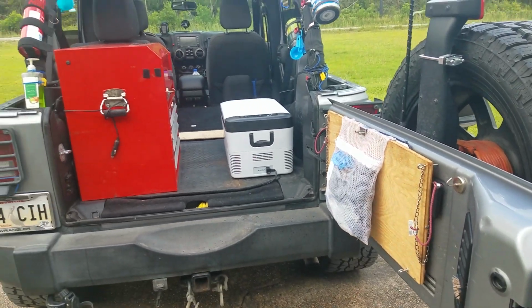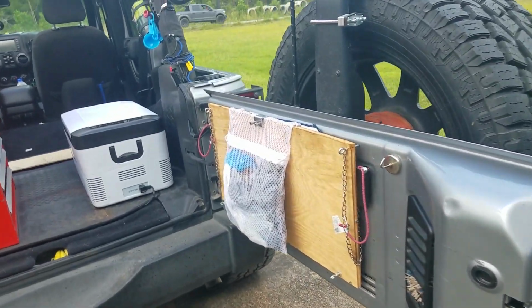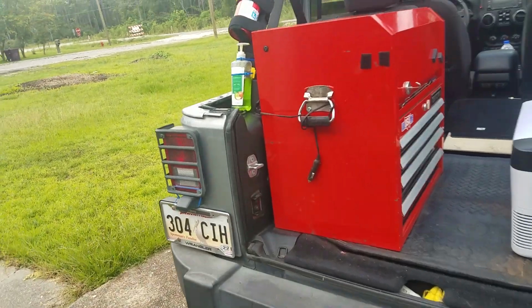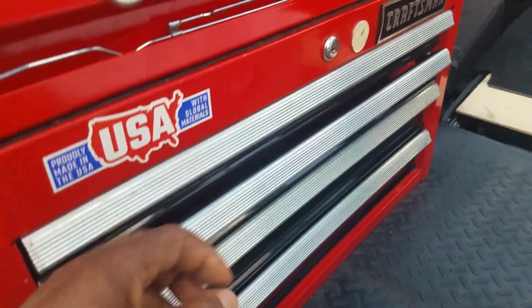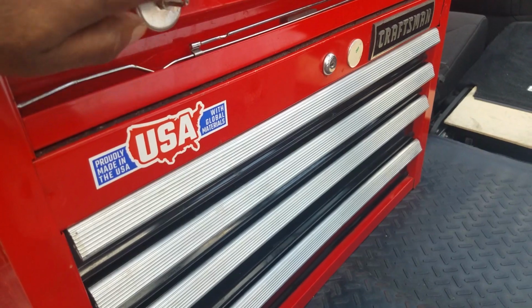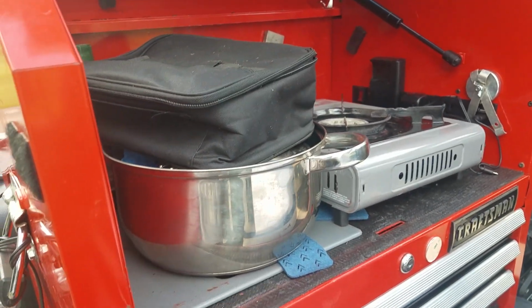So family, there you have it, a real quick down and dirty video on how the other thing I almost forgot to mention. Now, with this toolbox being turned this way, I still can open my drawers. And I don't know if y'all know this, but these toolboxes have soft closed drawers. I still can open this, not all the way, but enough.